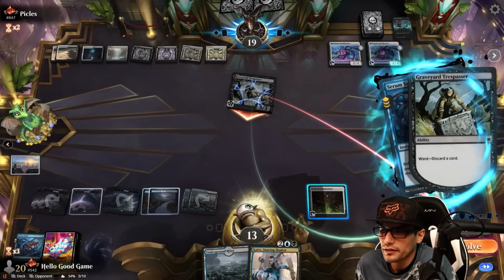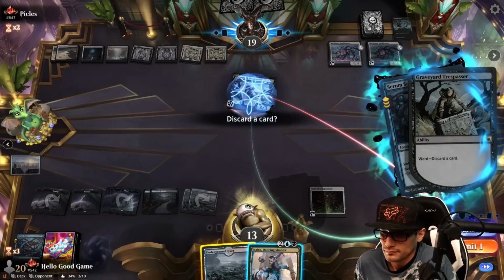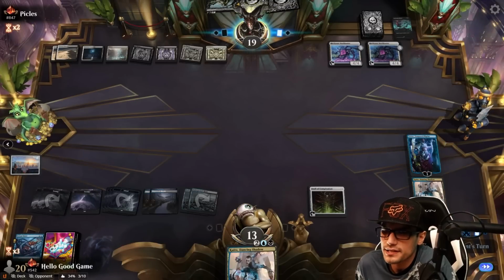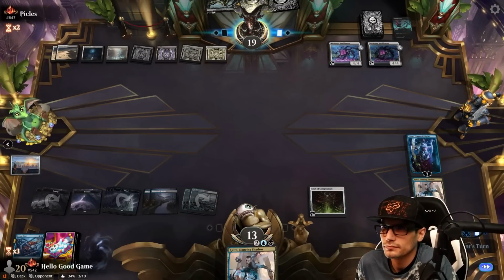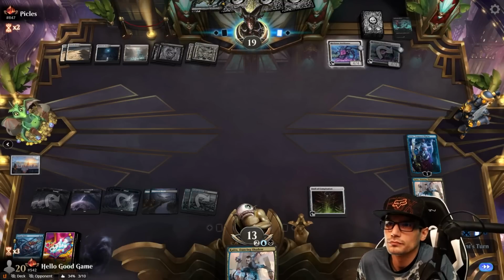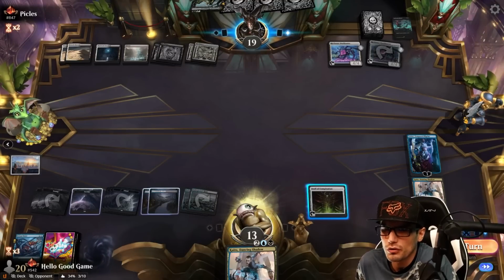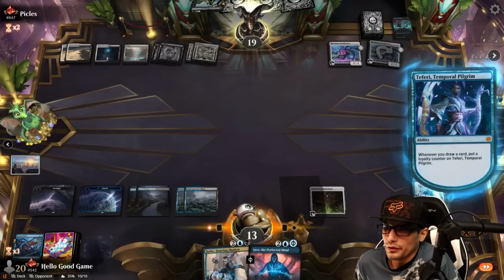Let's bounce, discard the land. Double proliferate, always nice. They're drawing. Probably playing the Graveyard Trespasser again, right? No? Oh, they're holding up a Wandering Emperor? Weird. It's weird, dude.